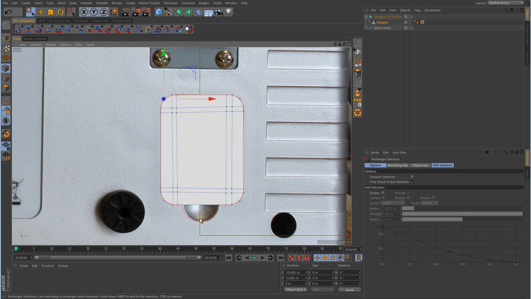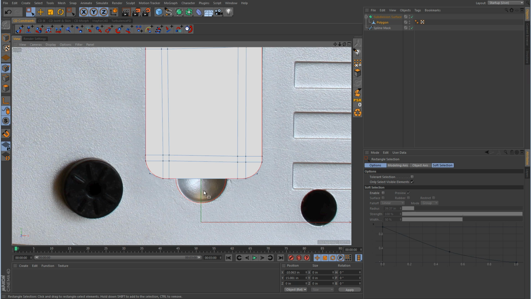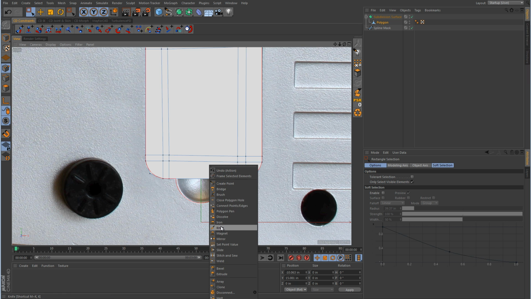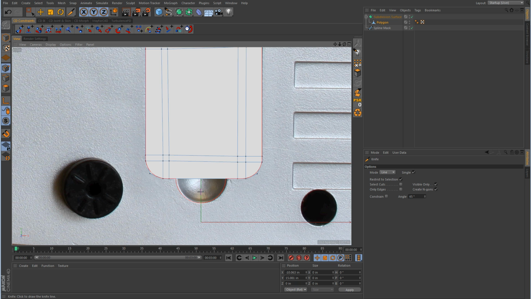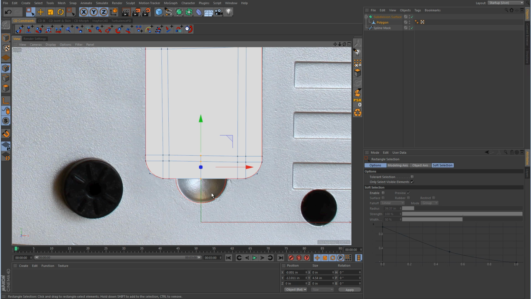Now we need to work on this little hole down here and the shape for that. So what I want to do is create a cut directly in the center. So I'm going to take the knife tool and I'm just going to cut up. And I'm not going to go all the way through right now. I'm just going to take it up to there. And I want to make sure that these points are centered. You can see that they're over slightly in the negative X value, so we're just going to zero those out.